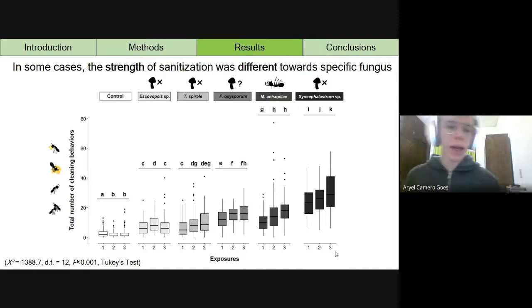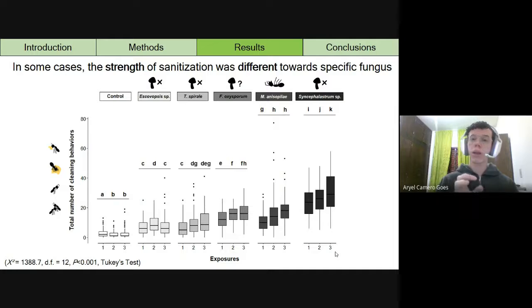So do you remember as well about Fusarium that I said before? Apparently, this fungi elicit higher responses from the ants to remove it from its colony. So apparently, this fungi it might not be good for the colony as well. However, we cannot exclude other factors which might be influencing which strategy or how much behaviors these ants will apply to remove the contaminants, such as the odor, the germination rate of the spores, how long these spores took to germinate. So we need more studies to unravel that.